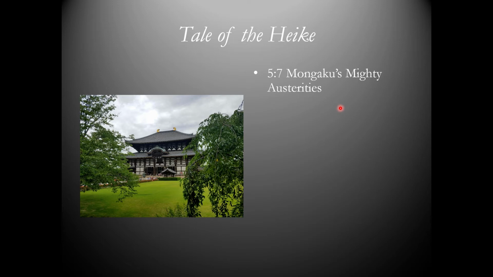Now, if you don't know anything about them, you just have to read this chapter title. Some of these chapter titles are very obscure, right? They don't always seem very relevant. And then sometimes they're super clear, like this one. Mongaku's Mighty Austerities. If you don't know what Mighty Austerities are, you're about to find out.